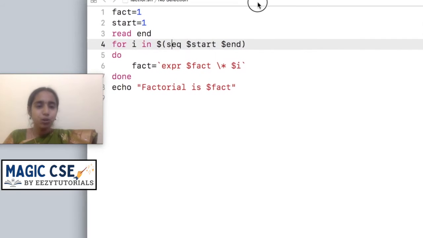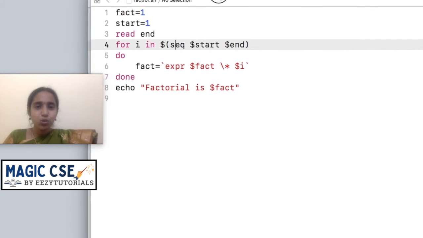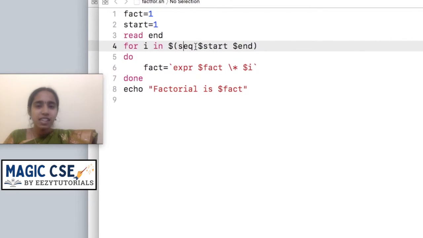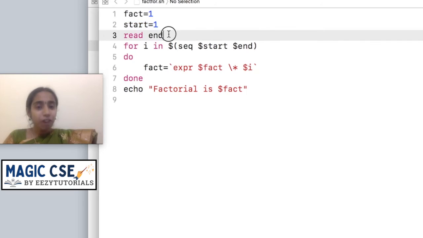So what I can do is use one more function called seq, for sequence. You call this function like seq, the starting value, the end value. I always initiate my start value as 1 because my iteration starts from 1. At runtime I get the input for which I want to find the factorial, and that is stored in end.